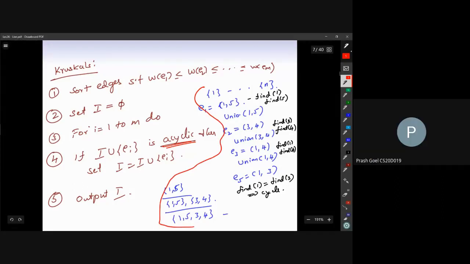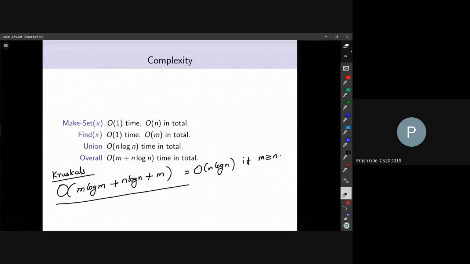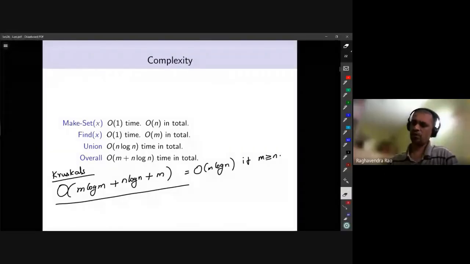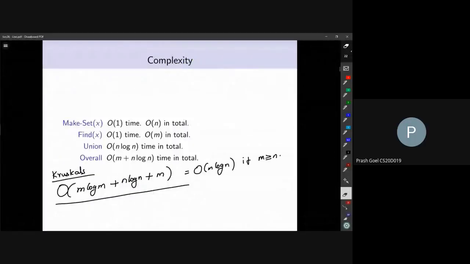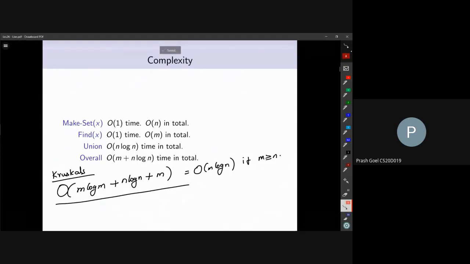Sir, can you go back to the last slide, the one where you wrote the time complexity? Yes, this one. Here, how are we able to write m log n?